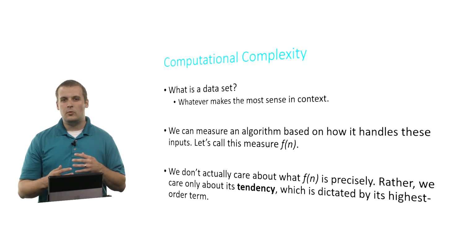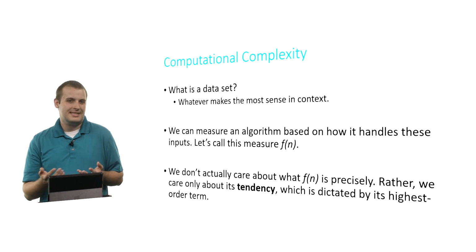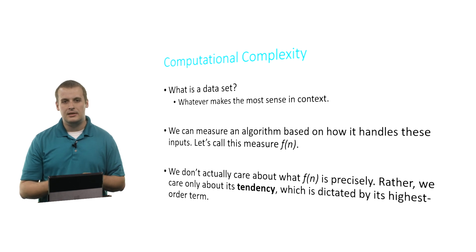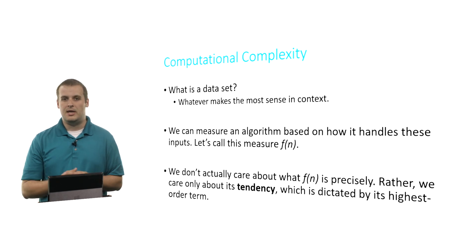So I said we care about complexity because it asks the question, how do our algorithms handle larger and larger data sets being thrown at them? Well, what is a data set, right? What did I mean when I said that? It means whatever makes the most sense in context, to be honest. If we have an algorithm that processes strings, we're probably talking about the size of the string. That's the data set: the number of characters that make up the string.